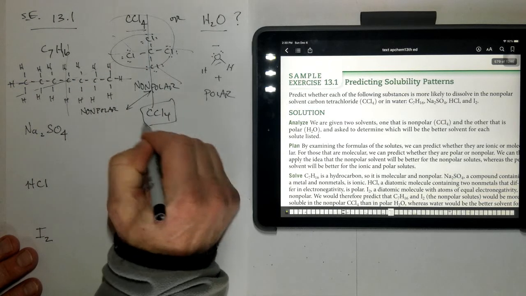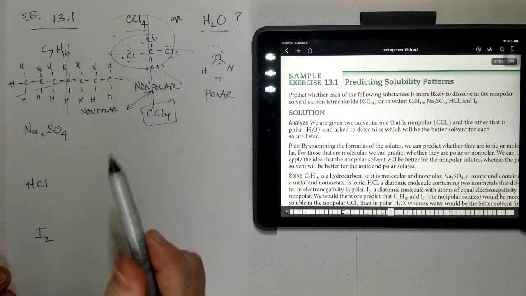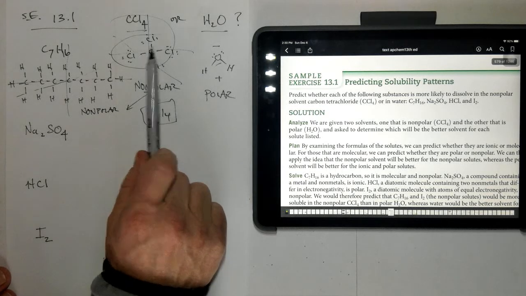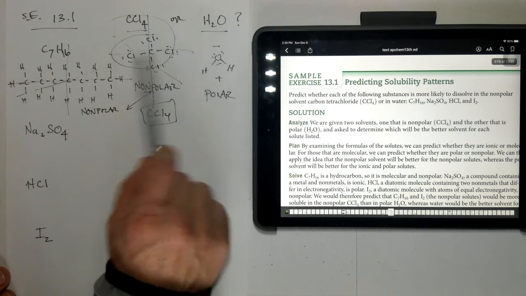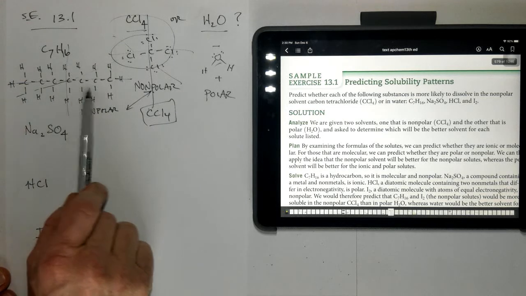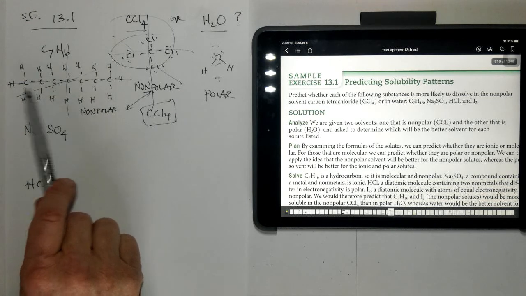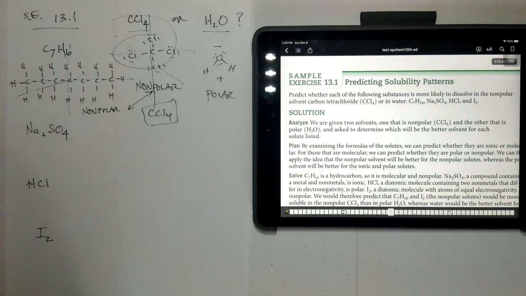So look back, how did I solve that? I solved it by first finding out whether this substance and this substance were polar or not, and then I took a look at the substance that they wanted to know if it was dissolved in. I drew the Lewis dot structure. I found out whether it was symmetrical or not. Those are your steps in deciding it.